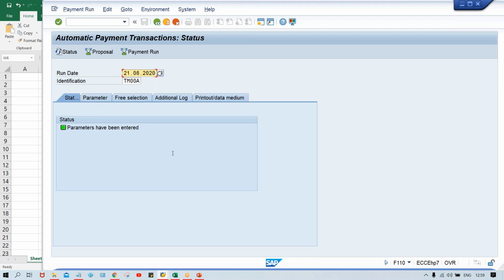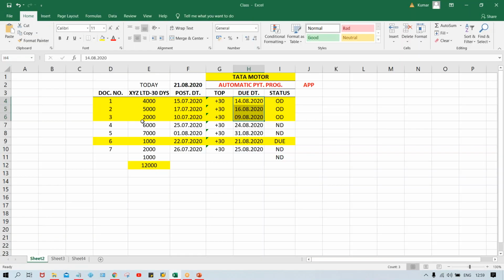If you run the proposal, then you will come to know whether any error has taken place, or you want to edit the proposal. Let's suppose you'll come to know that all the 4 invoices got selected, right? So if you want to remove something, this invoice, you can edit the proposal, right?